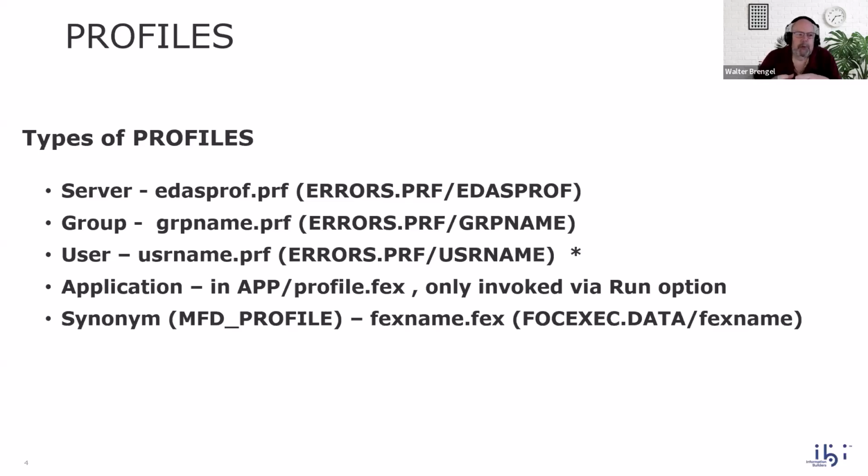Application, this is a little strange one because this is run whenever you run a procedure in an application. And I'll explain more about what the details are for that. And then lastly, the one we're going to go into most detail about is the MFD profile. And this is based on a synonym. So anytime you access a synonym, then the MFD profile will kick in. So let's talk about what each one of these is doing.